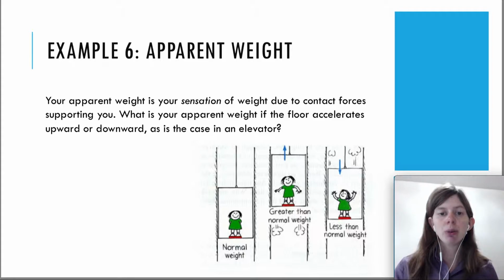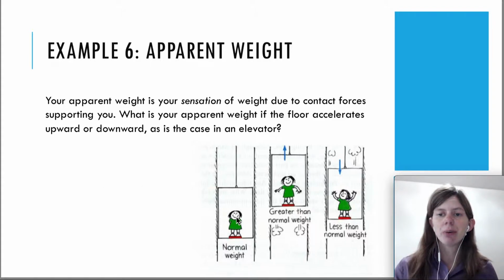Your real weight hasn't changed, but what's happening is that the floor is pushing at you, that normal force. It's a different normal force depending on which way the elevator is going. And that normal force from the floor pushing on you is what gives you that sensation of weight that is different sometimes from your regular weight.